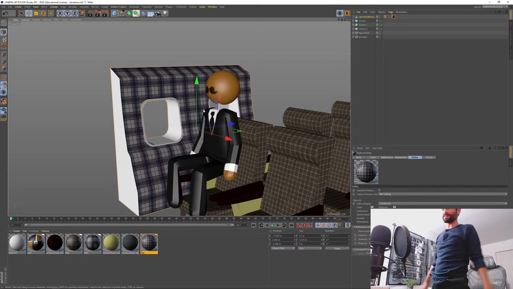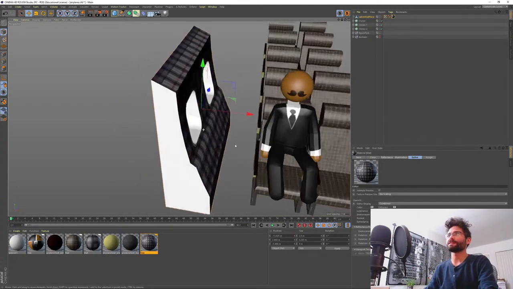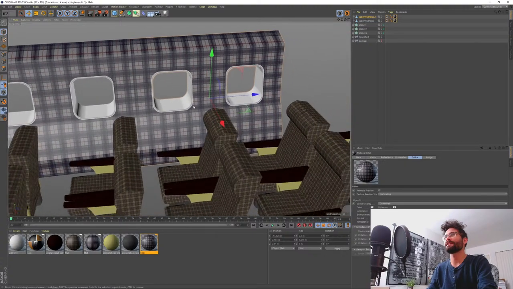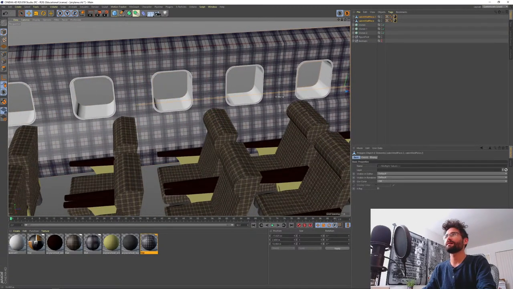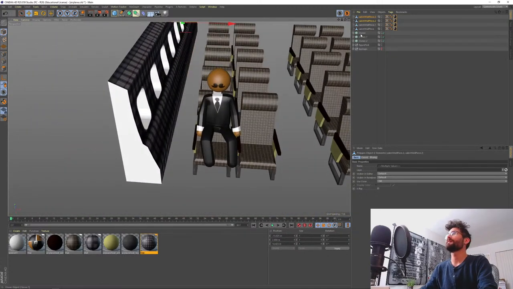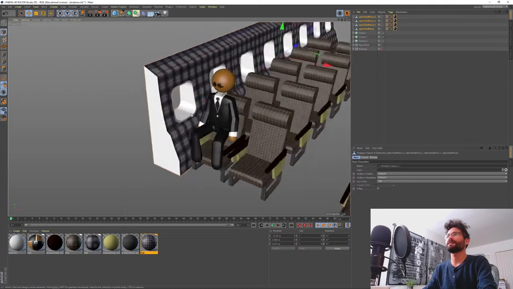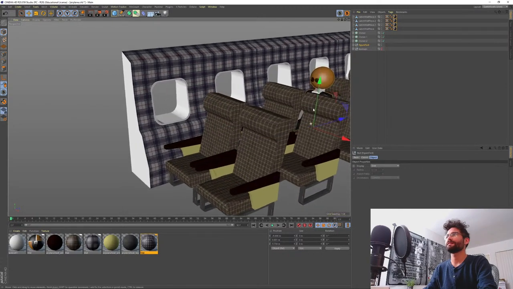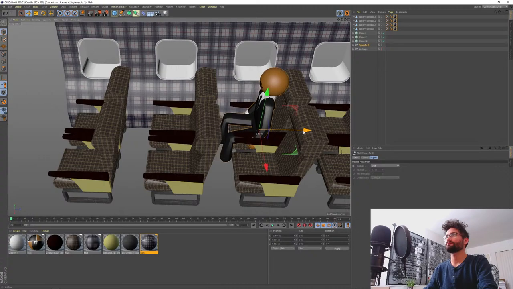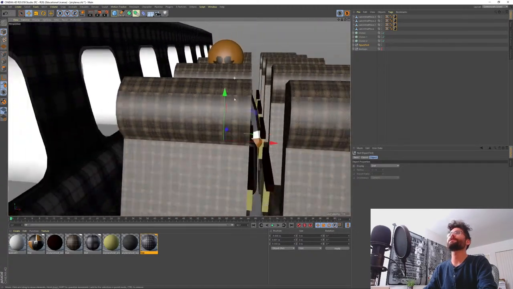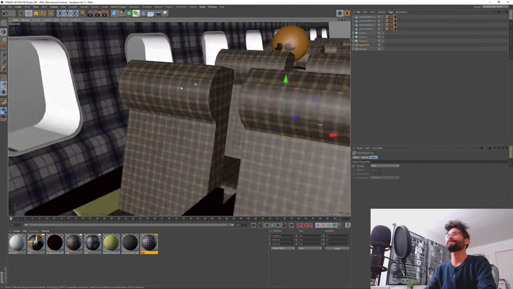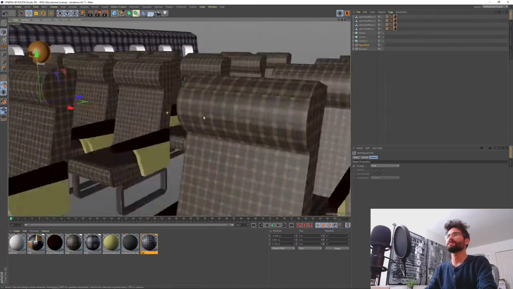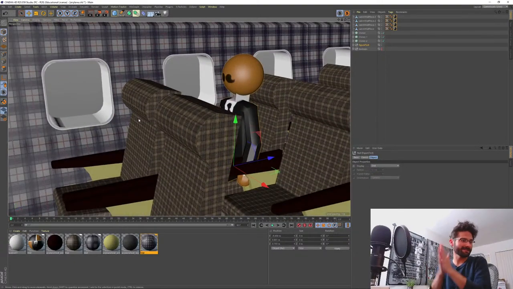I'm really happy with where this plane is at right now. I think what I'll do really quick is just see what it looks like when I put them all next to each other like that, just to see how cool it looks. And then put him down there. It's so good. You can see their heads poking over. These airplanes are so gaudy too. Okay. I'm happy with this tonight.